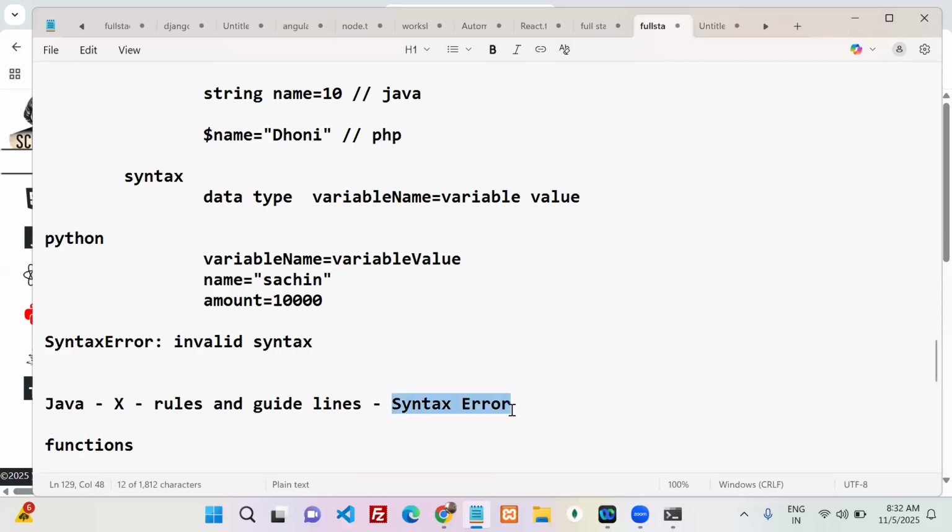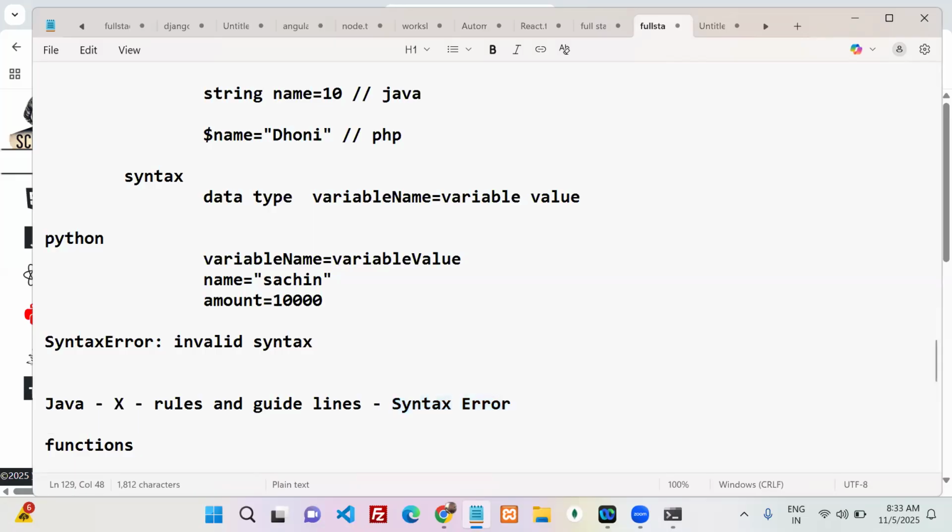When can you get it? Any programming language, introduced not by you but by some other person. You are the user. While using it, whatever rules and guidelines he provided, you have to follow. If you do not follow them, then you get the syntax error.